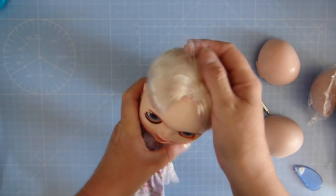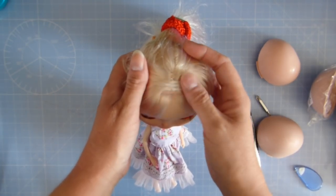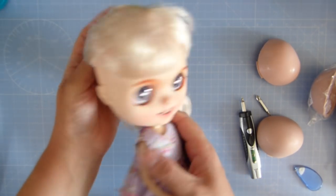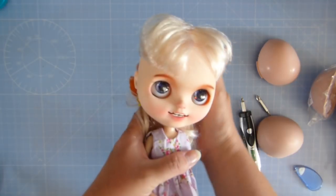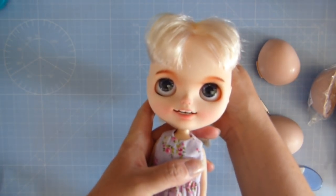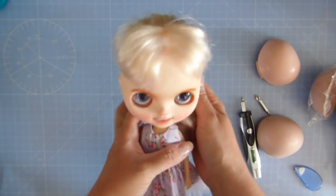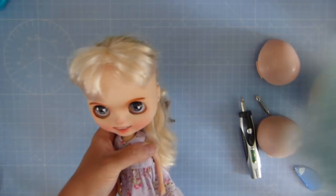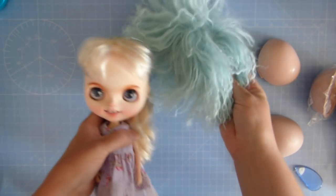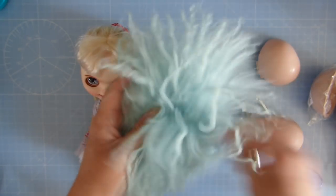But I'm not pleased with her scalp particularly, because it's got that white paint on it, which is a look I don't like. So I posted a video asking your opinion, what colour scalp should she be, what hair should she have, and I'm about to count up the votes, but I'm fairly sure that the majority went for the duck egg blue wig. Now I've never stuck a wig onto a doll before.